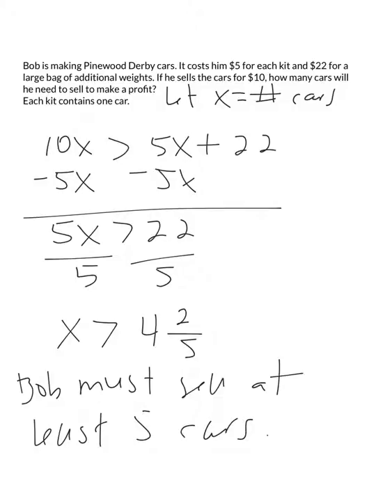So the key here really is just to remember to set up over here on one side, you're going to have your revenues, and on the other side, you have all your expenses. And your expenses are being added together, and then they will be subtracted from the revenues as you're solving.